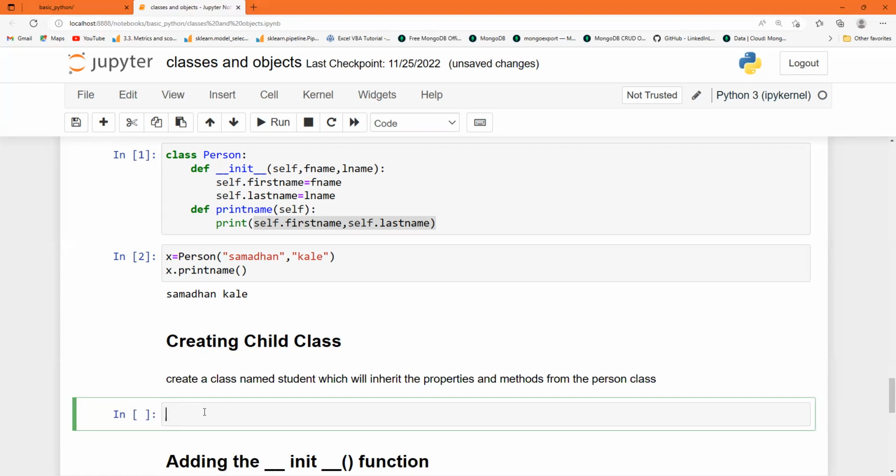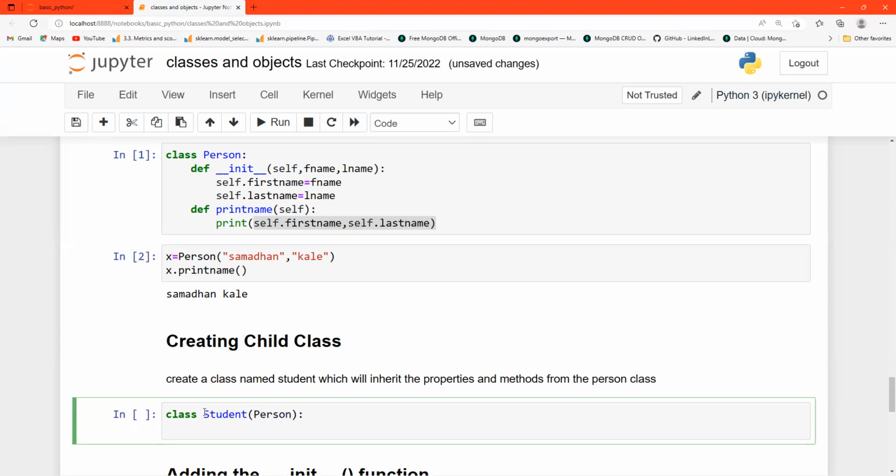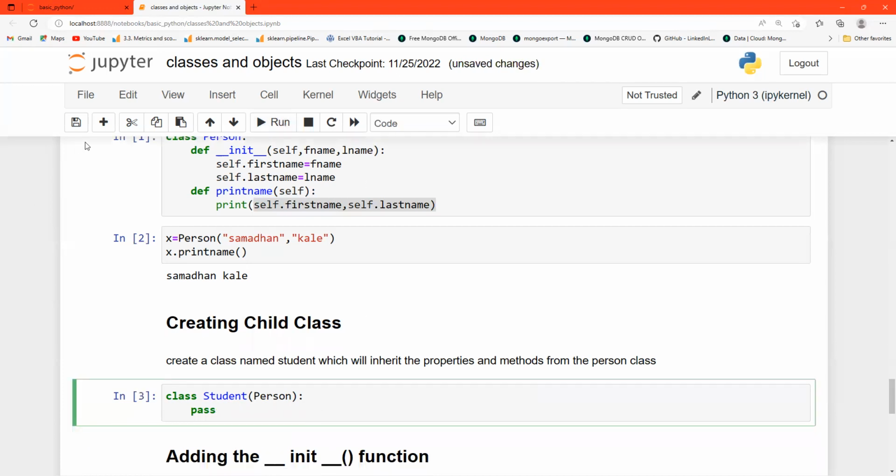So I'm going to give the class, and it is a student class. Class name is student and I'm giving the parameter as person. And I will use the pass statement now. And then I have created this student class.